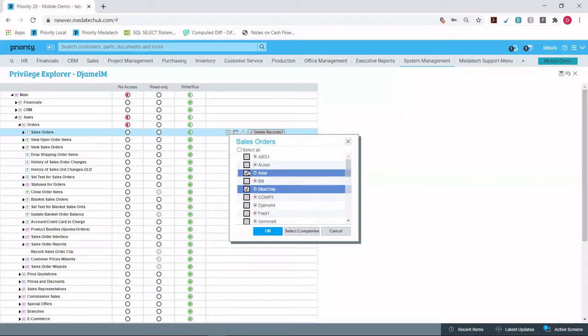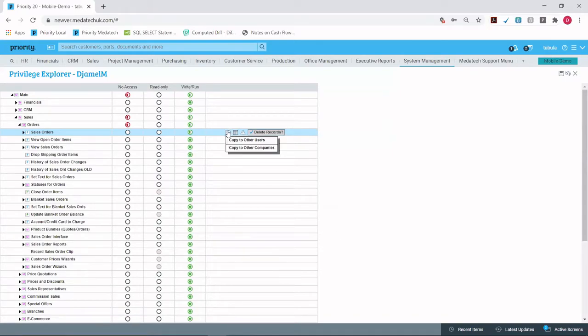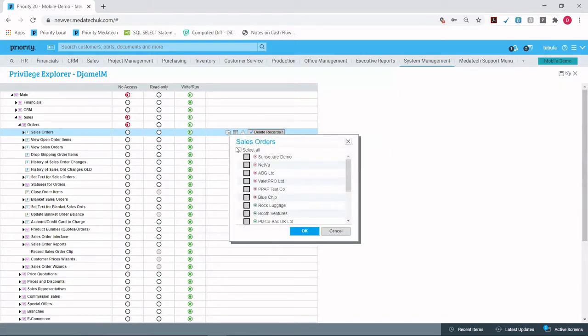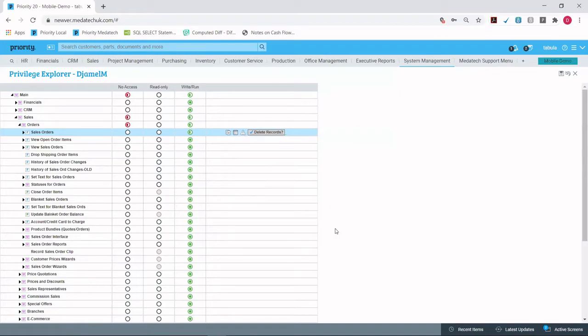It's important to know that the users would need the higher up, so they would need access to the sales menu in order to be granted these privileges. And then you also have the option to copy to other companies. And again, your user needs to have access to, for example, in this instance, the sales menu in order to have those privileges copied over. So I could do that, for example, for Rock Luggage and Booth Ventures.